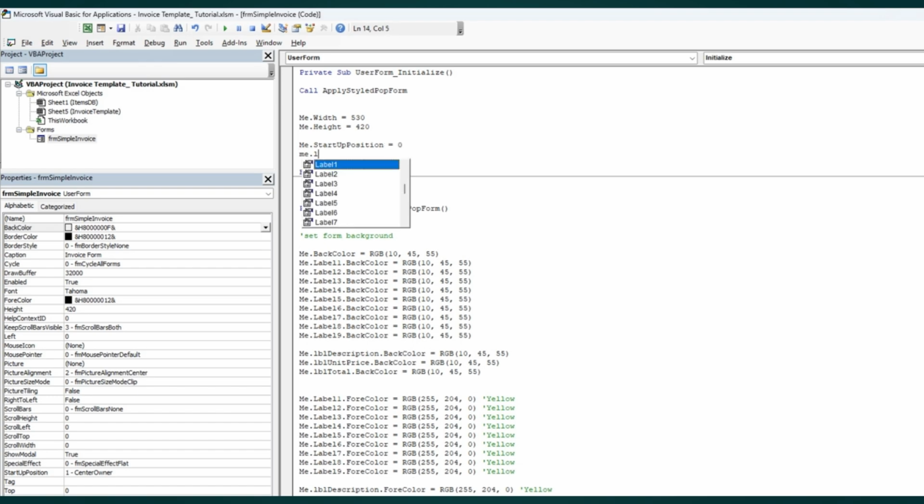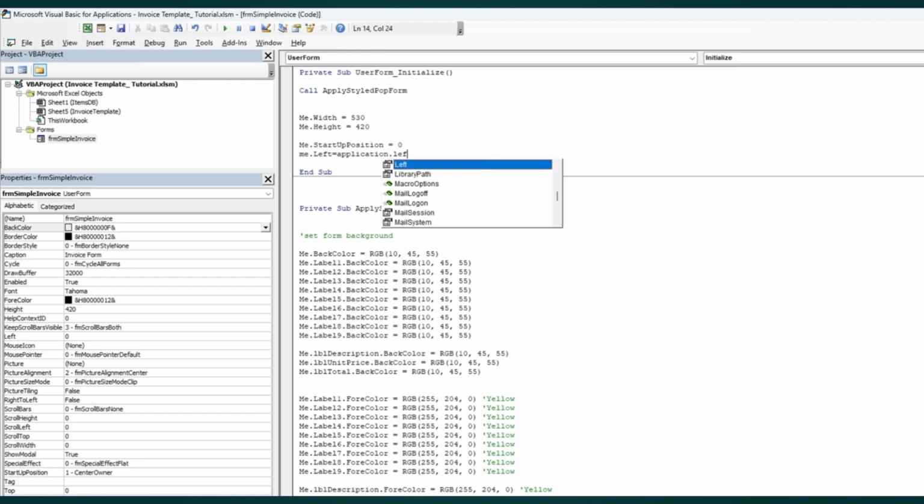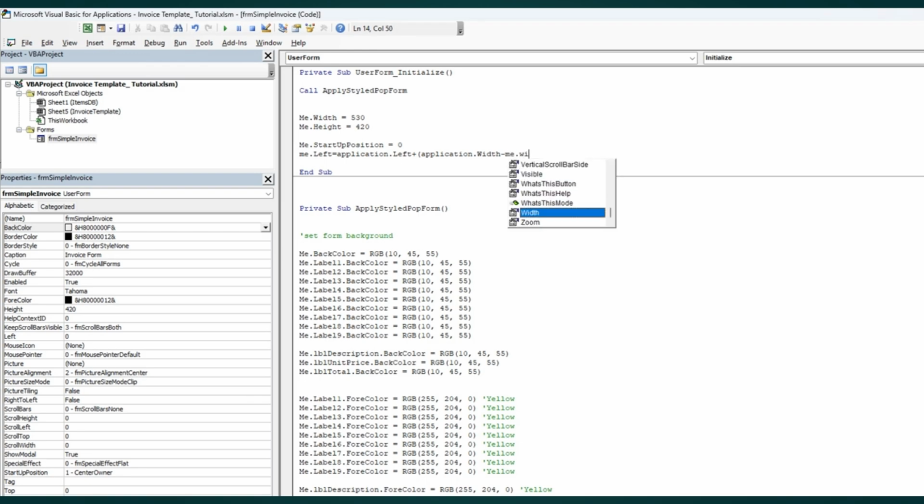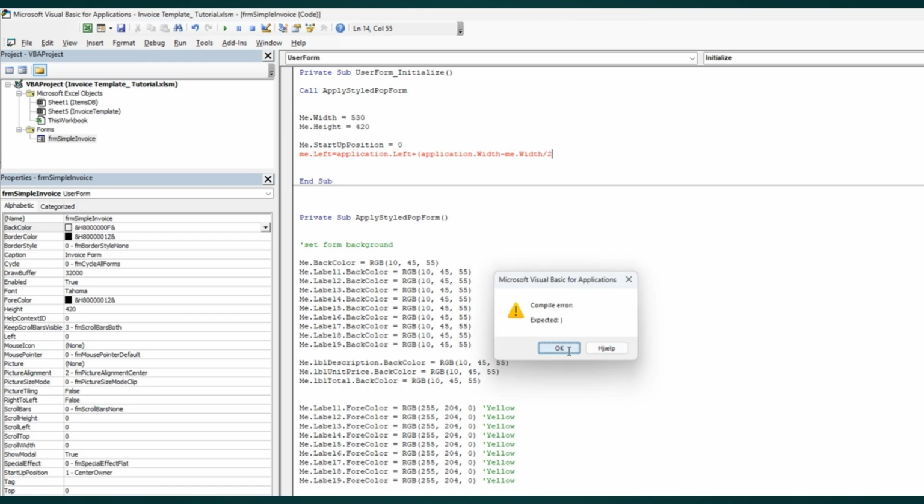And write ME.Left equal Application.Left plus Application.Width minus ME.Width divided by 2. Like so.